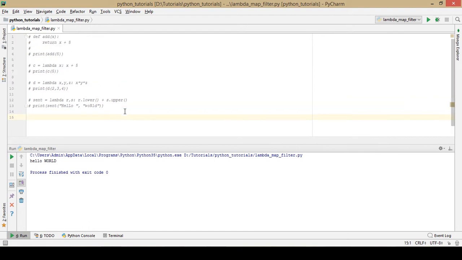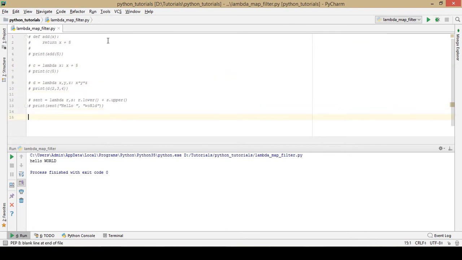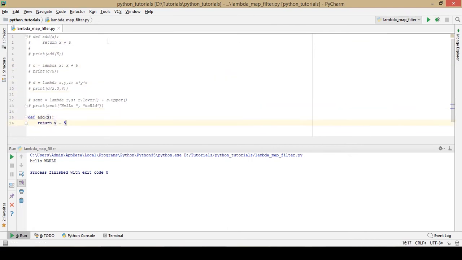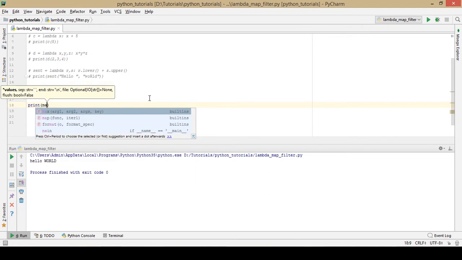So let's just uncomment the original add function here. Basically, I'll just copy it and paste it here, and I'll uncomment it, and now I will write the map function, but I want to print it out, so I'll just write a print statement here, and I'll write map.